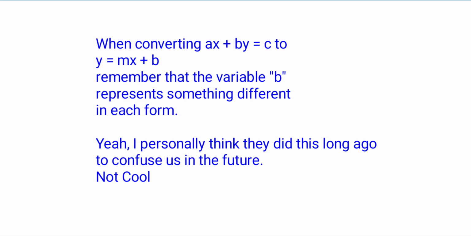Okay, so here's the thing to note though. When converting standard form, ax plus by equals c, to y equals mx plus b, remember the b variable represents something different in each form. Okay? I personally think they did this a long time ago to try to confuse everybody in the future, like haha on us. But that's not very cool. I don't like that they do things that can be confusing.